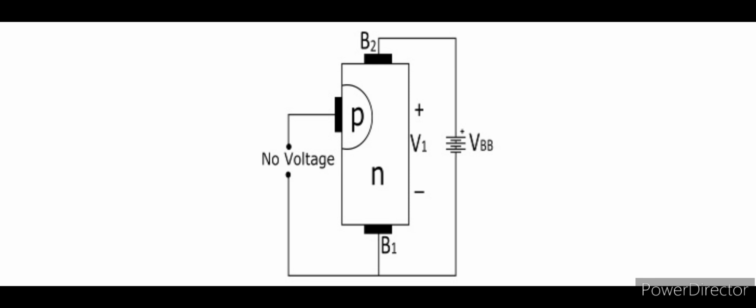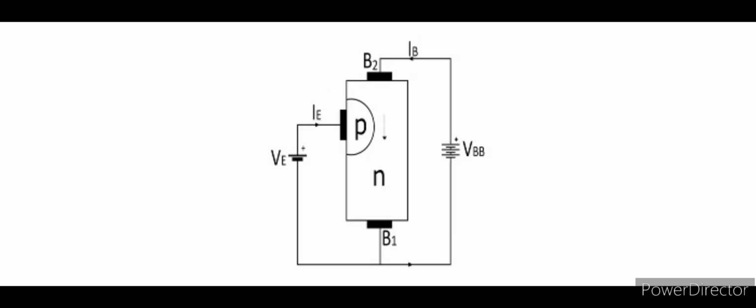And since there is no voltage at the emitter terminal, but there is voltage at the base terminal B1, a reverse bias is established on the PN junction and the emitter current is cut off, but a small leakage current flows from B2 to emitter due to the minority charge carriers. That is why the device is in the off state with emitter open case and when voltage VBB is applied between B2 and B1. Now let us apply a positive voltage at the emitter terminal.